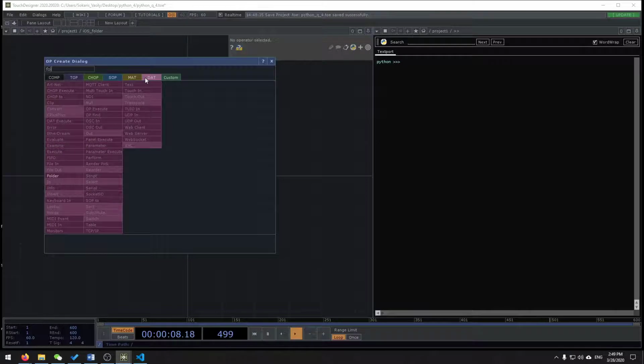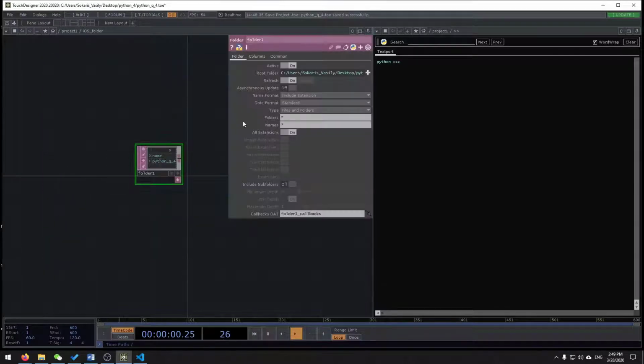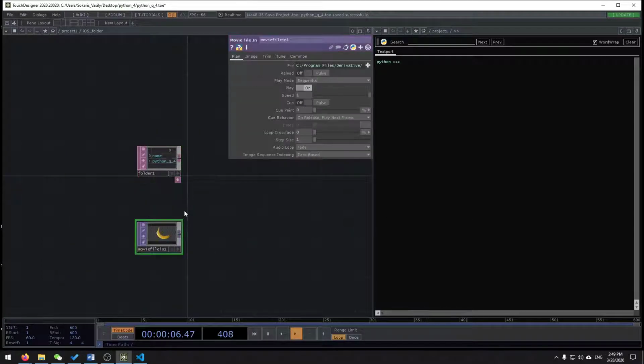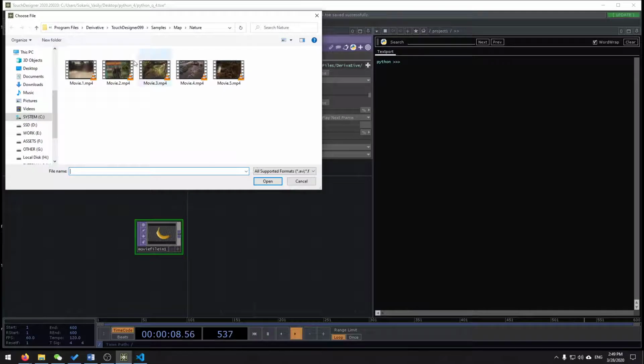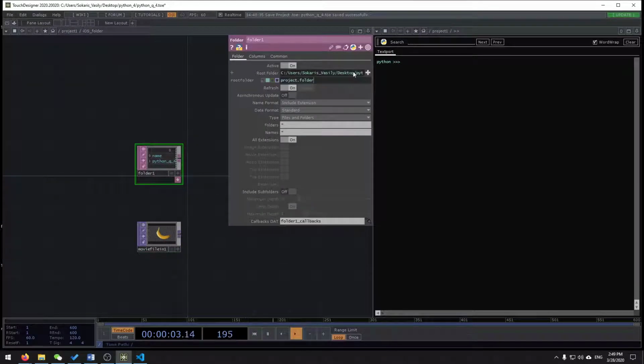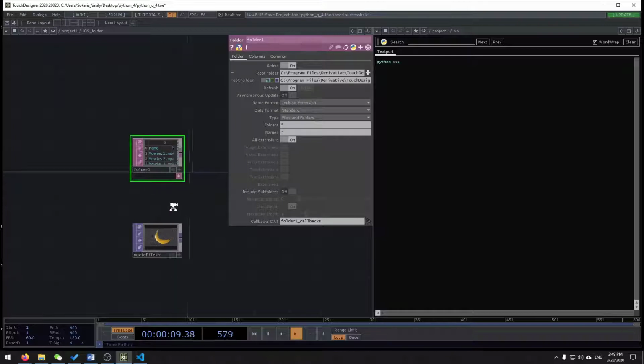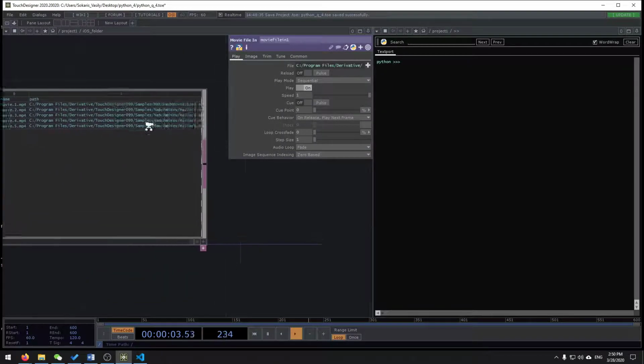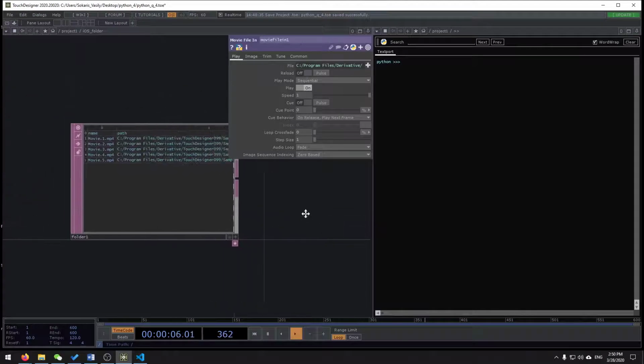I can use folder path and let's do movie file in. I just want to find the position of this folder, copy, cancel. I will copy it here. So the folder I want to use, I switch to this one. Okay, now you see I get my files here, right, in the folder.